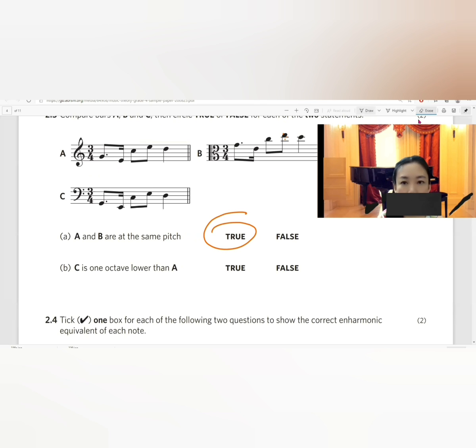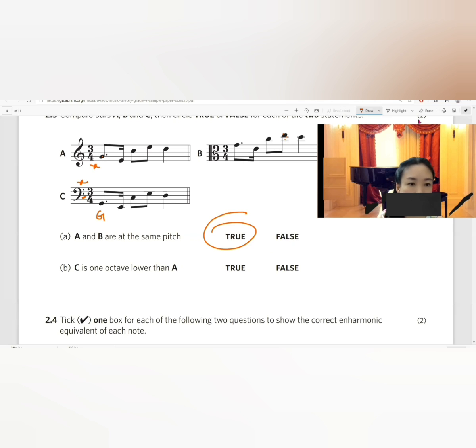In C, the middle C is here, and another C is here. So it's one octave, very far away from middle C. So the actual note is G. That is very far, more than one octave from middle C. But this G is up above, higher than this middle C.